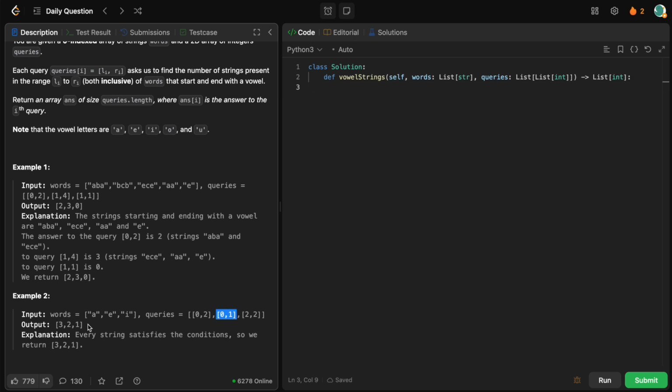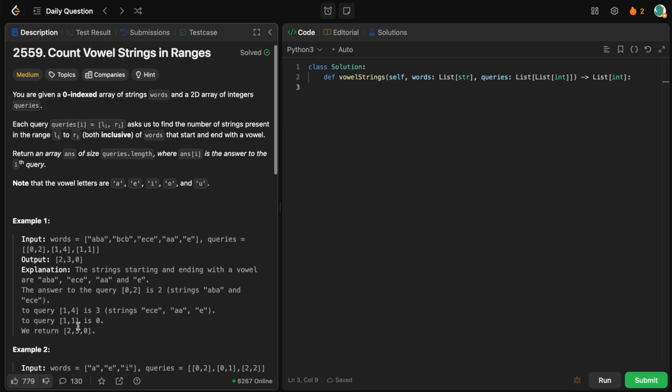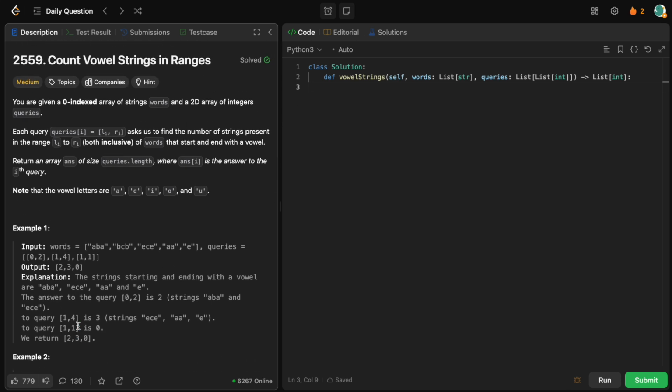If we query for the first two strings, because remember these are inclusive, left to right inclusive, we return a 2. And when we query for just one string, in this case 0 index, 1 index, 2 index, if we just query for this string, well, yes, that's a vowel and there's one of those, so we return 1. And that's simple enough.